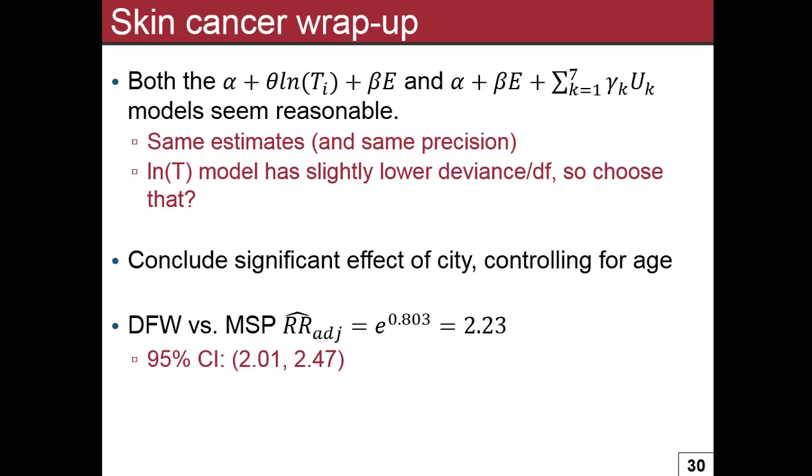We're here talking about statistics, but I think it's also important to talk about how you frame this, and if you can get something around a simpler message, that's actually better when you communicate with the stakeholders. So I think we would say there's a significant effect of city controlling for age. Being in Dallas, Fort Worth seems to, at least just from this surveillance data, imply about a 2.2-fold higher rate of skin cancer relative to being in Minneapolis. It's a very ecological thing, right? Is it the people who choose to live there, or the genetic makeup of Dallas residents, or is it the sun? I think the implication here is the sun. Controlling for age, you're at this 2.2-fold higher risk for acquiring cancer in the city. And here is the confidence interval, 2.01 to 2.47. So we did a whole lot of workup and considered a whole lot of different models, and what we get is 2.2 is the relative rate.